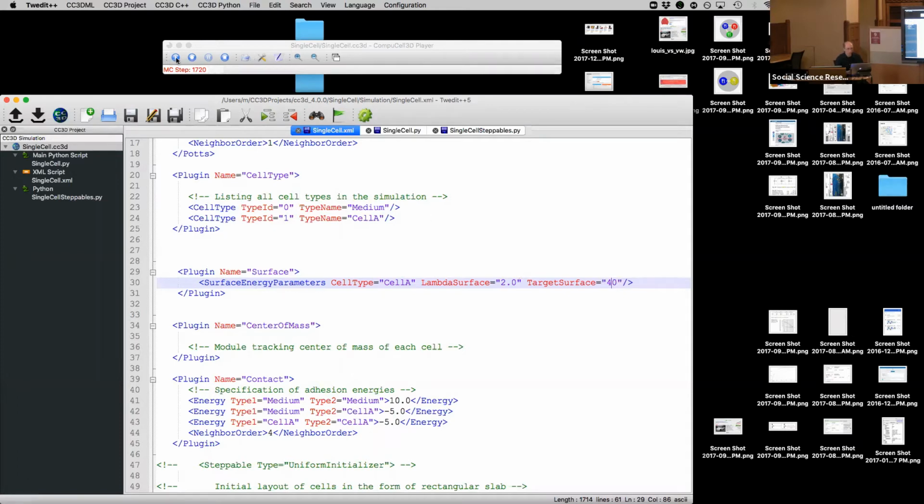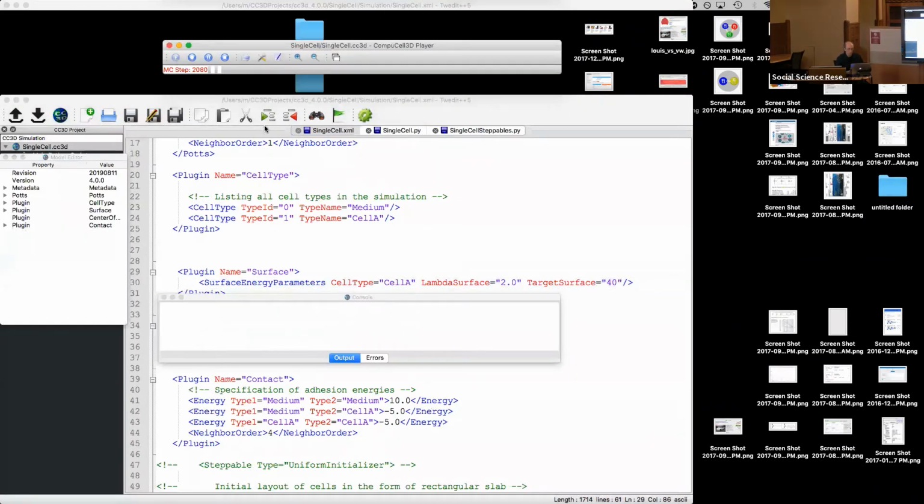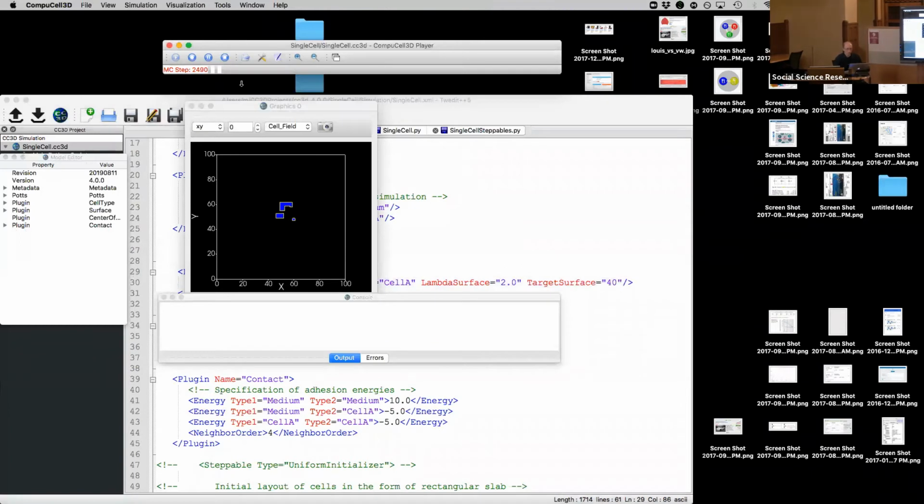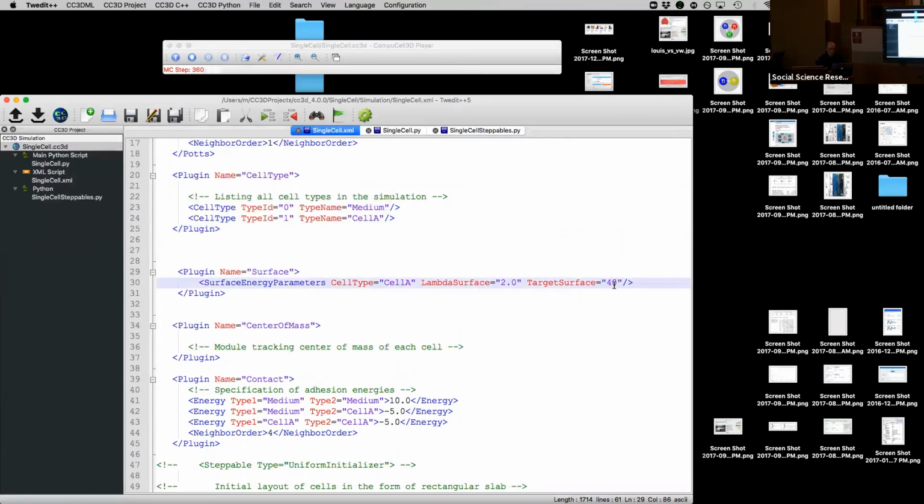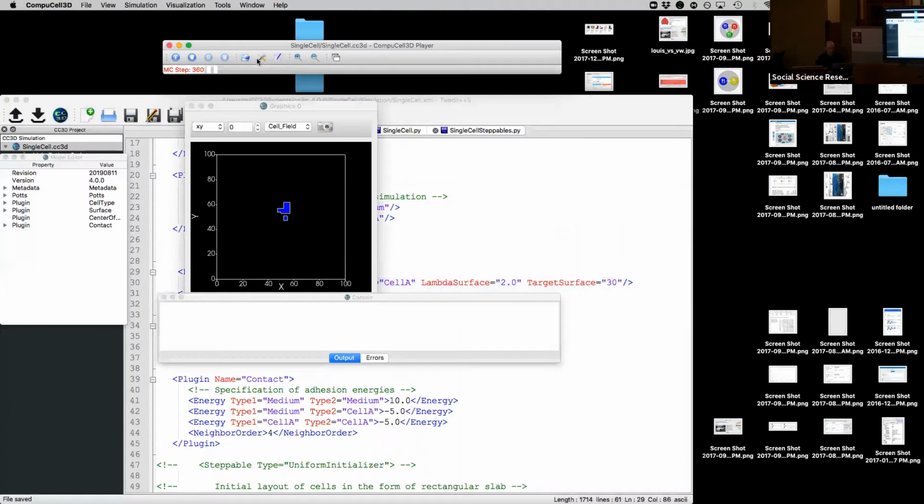Let's see if this will work. No, it doesn't. Let's do that. All right, so now the cell stays together.